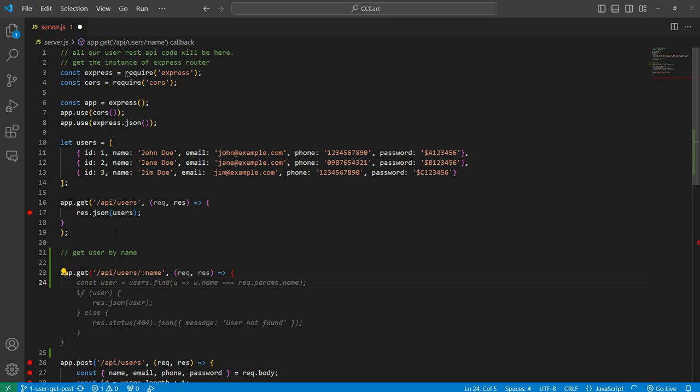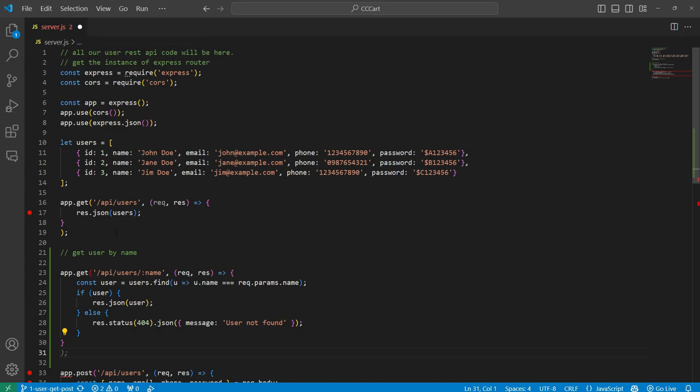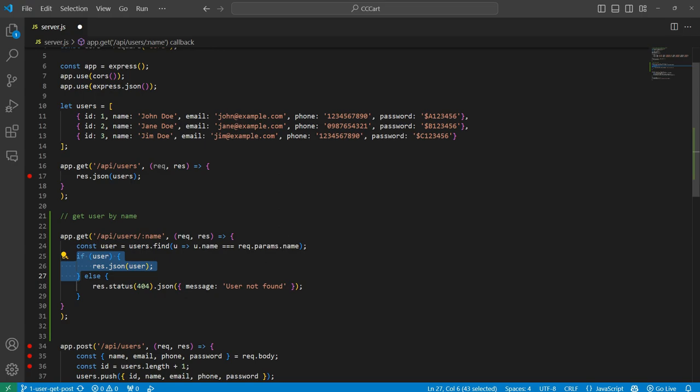We identify the user in the users array with that name. If the user is found, we return the user. If the user is not found, we return user not found with 404.